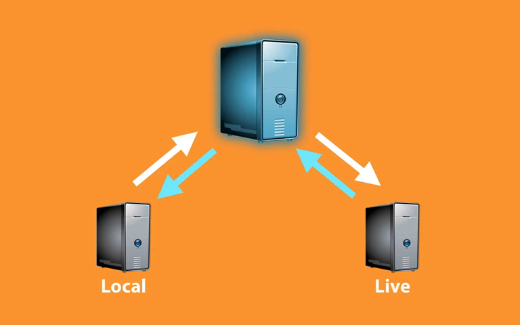Now, because everything is version controlled on your live site or project, it means that if you roll out some changes you didn't intend to roll out, you can easily roll those back. Whereas if you were using something like FTP to upload files after you change them locally, then making those rollbacks is going to be a lot harder because you have to know which files exactly to roll back and what parts of those files to roll back.